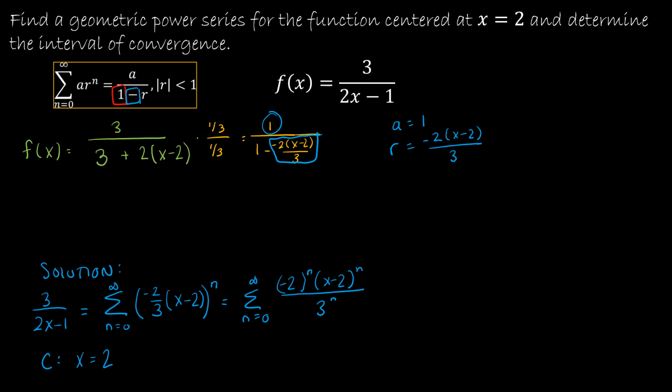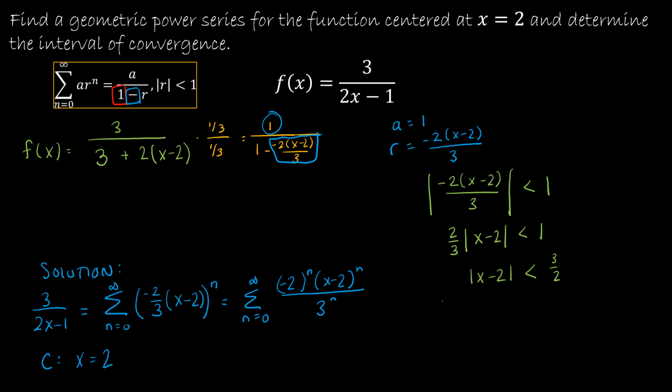So I'm going to take negative 2 times x minus 2 over 3. Absolute value has to be less than 1. So I would first rewrite this as positive 2 thirds absolute value of x minus 2 is less than 1, because I can take out the 2 and the 3, and I made the 2 positive because I took it out of the absolute value, which means I can multiply by 3 halves to get x minus 2 is less than 3 halves.